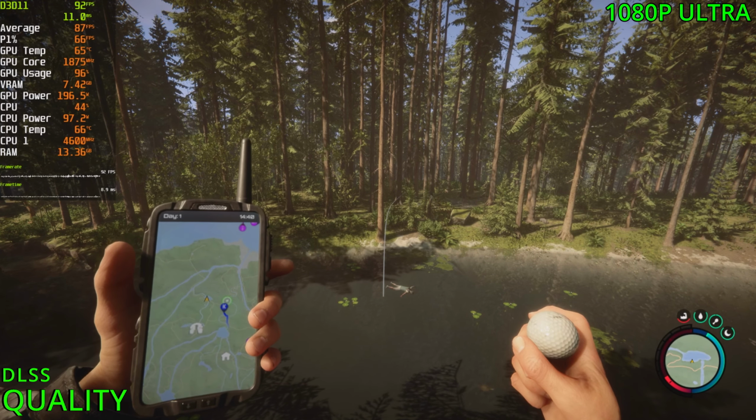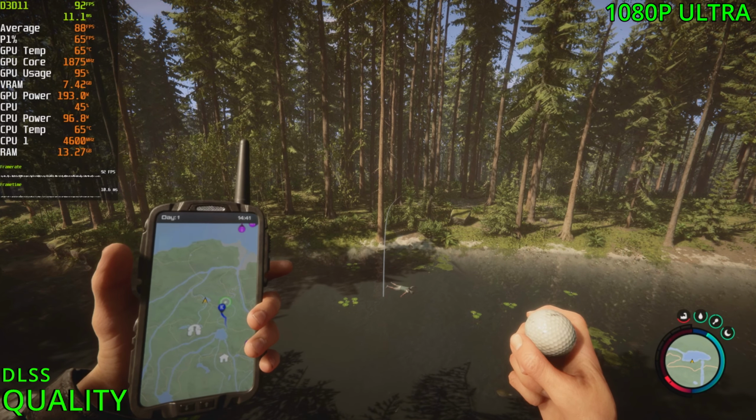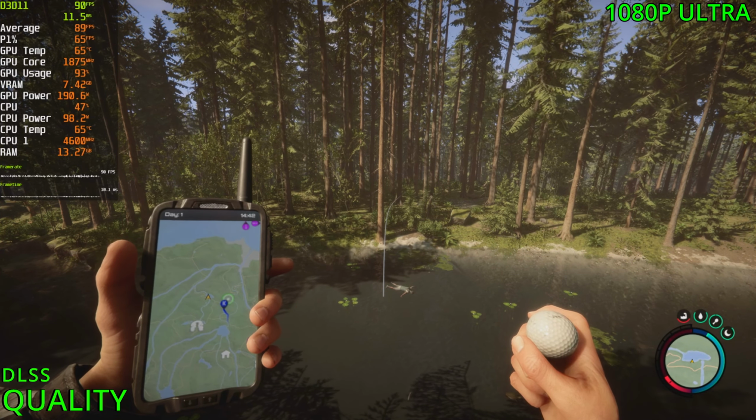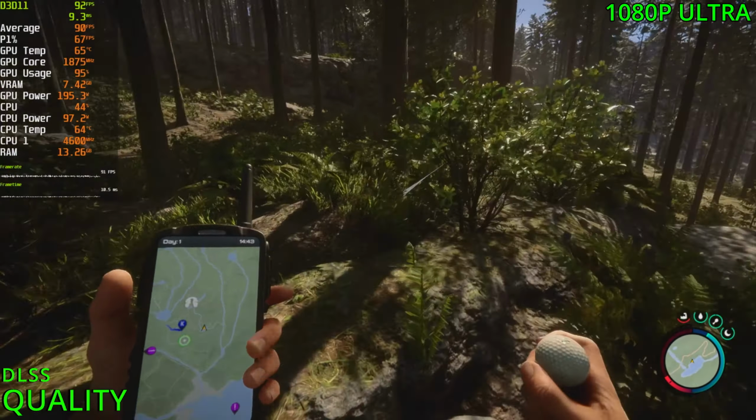Okay, so with the quality preset, FPS is now sitting in the 90s, but we are getting CPU bottleneck at times. So a 5900X is bottlenecking a 3060 Ti. How does that make any sense? That is just crazy.